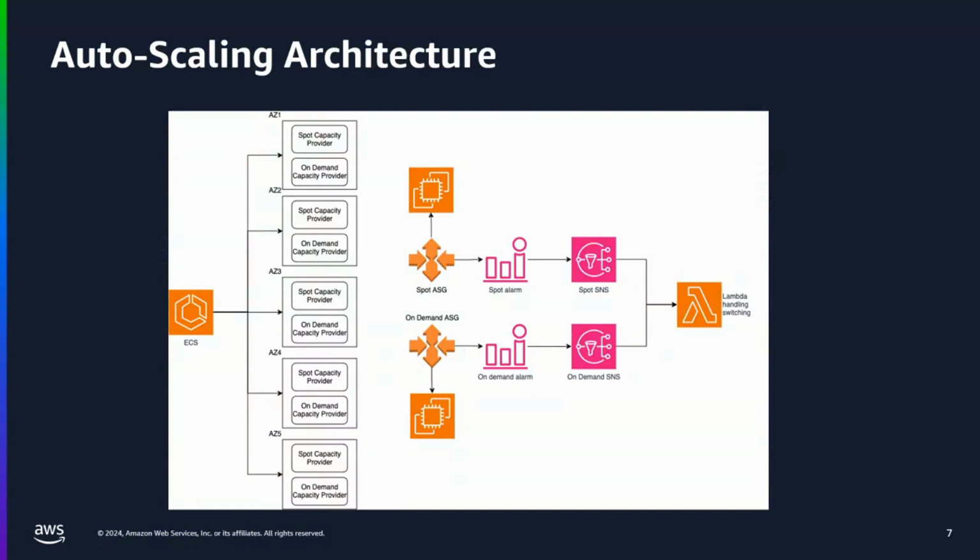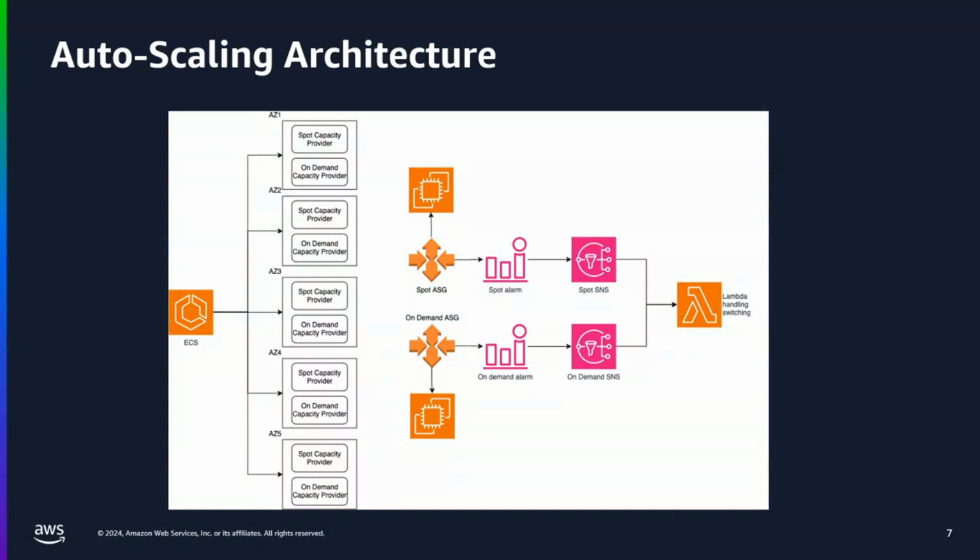Right now with the default options, we can put it in configuration and provide weights or a ratio where we can say, okay, for 2 on-demand instances, give me 8 spot instances. Kind of a weight, whatever we choose. But the problem is that everything is in the configuration. That is not dynamic. We cannot do it on the fly. If we do it on the fly, that will need a whole deployment to be re-triggered, which is not acceptable in many production environments.